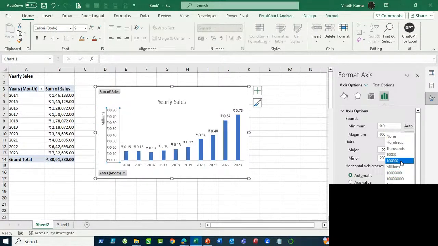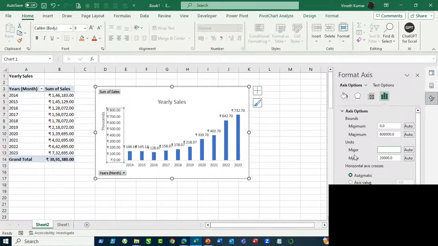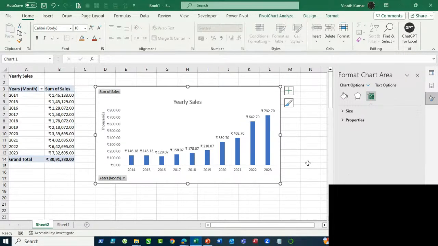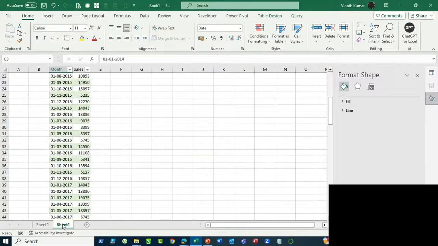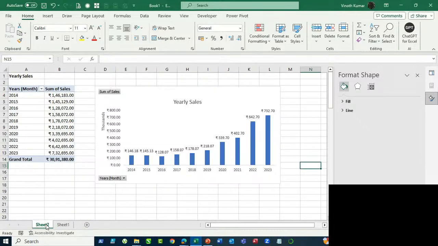If I put them in thousands, then probably that's going to give you the data sets even better. I'll just make them a little bigger. So now I'll see all my data set is added automatically here. So this is how we can add a normal sheet, and this is how we can add the data set in a report for us.